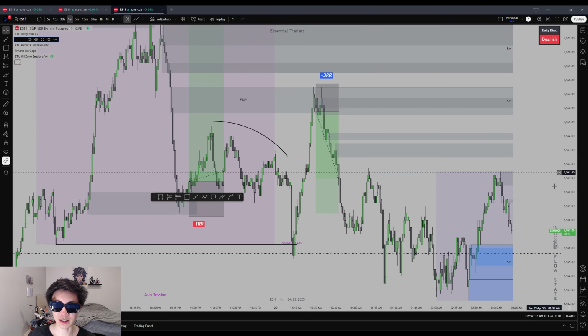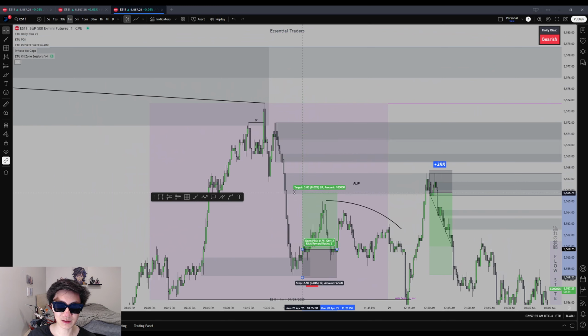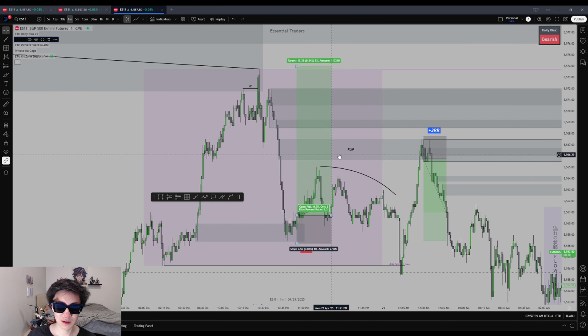While with my main strategy, it does matter, right? I'm targeting at least the flip or inducement here. So I'm at least targeting this, or the high. So I need price to actually deliver towards these areas.